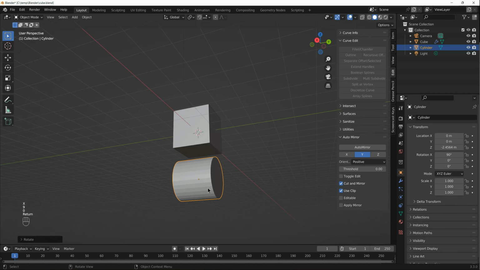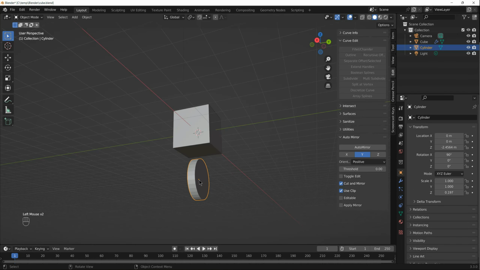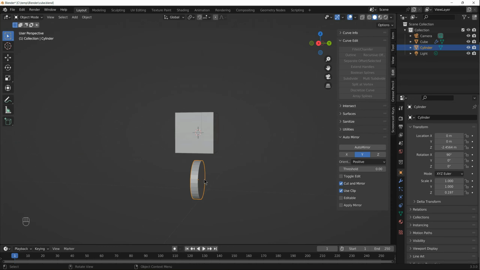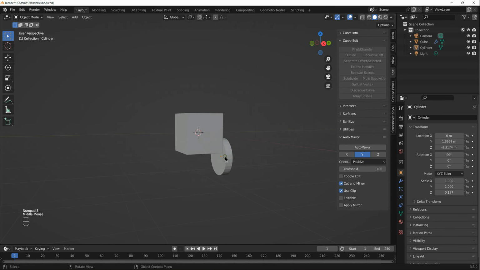So I can rotate the cylinder, and because it's nothing to do with the cube above it right now, that's all fine. So I squeeze the cylinder down to a kind of wheel size thing, then move it into position. That'll be good enough. So again, right now these are two separate objects, but the cube is still mirrored.